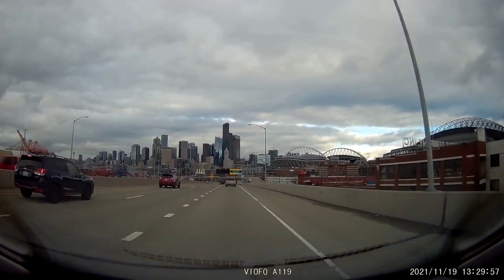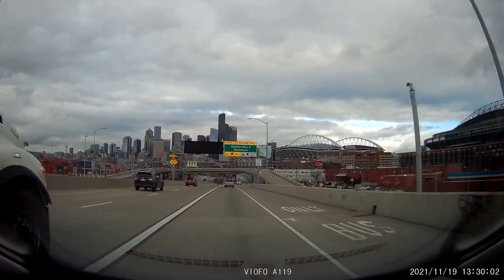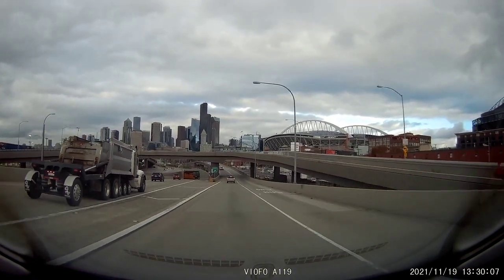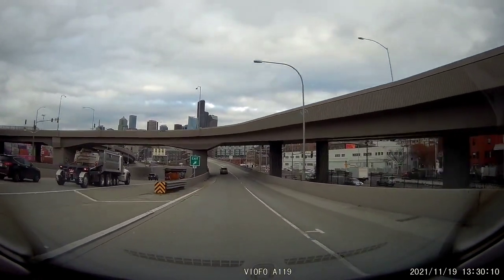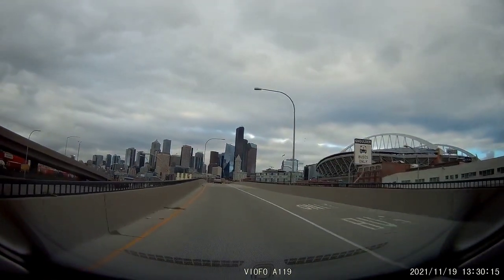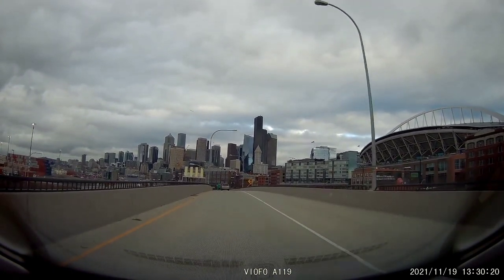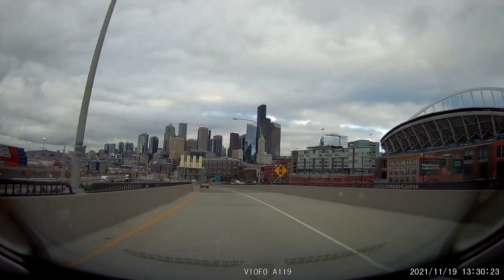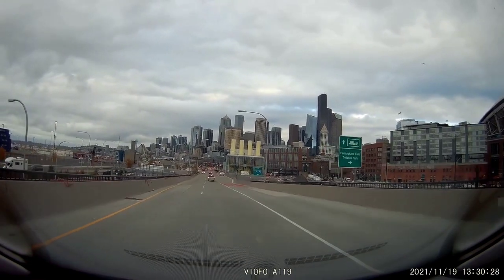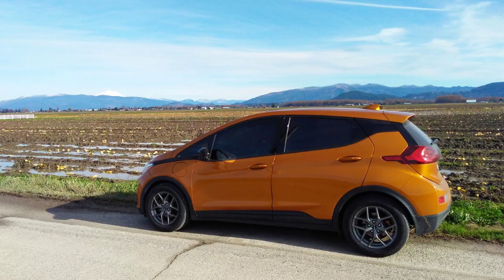The other thing I noticed is that these wheels have a 38mm offset, whereas the original rims had a 44mm offset. What that means is that the outer edge of the tire is being pushed out slightly in relationship to how it's mounted. So the wheels do actually go outwards a little bit. It makes a difference on the aesthetics, but it also possibly produces more drag, because the wheels are slightly outwards. I'm going to monitor that and see if it makes any difference for the long term. In the short term, it seems like I'm kicking up more stuff. I'm not sure if that has anything to do with the offset, or if it's just the new tires, or just because there's more sand on the road. But I'll have to monitor that.